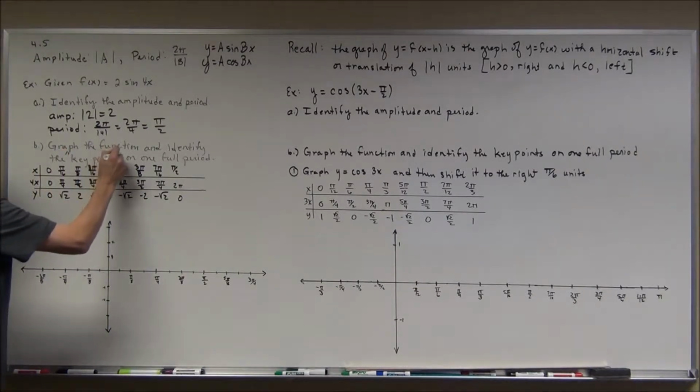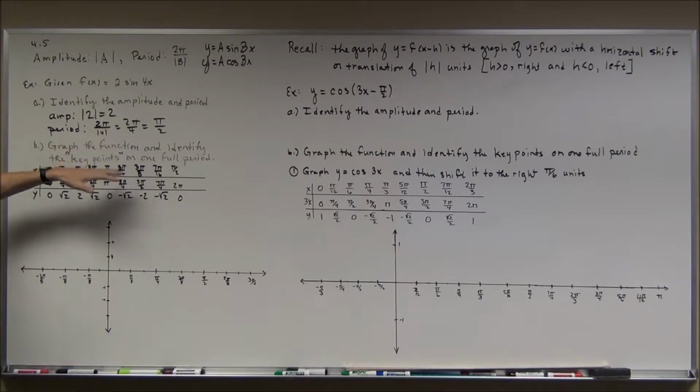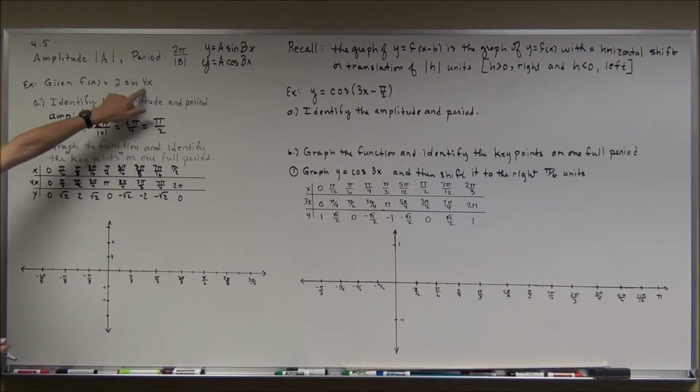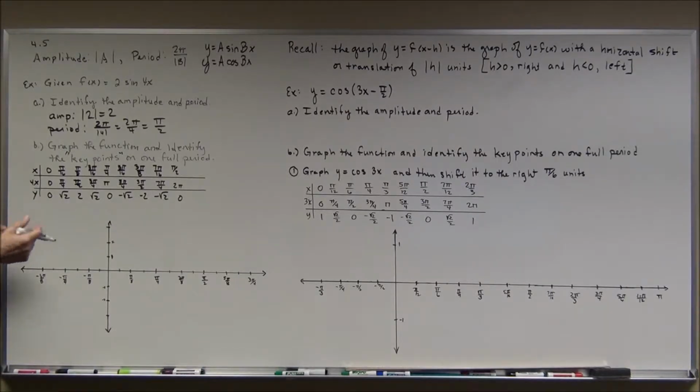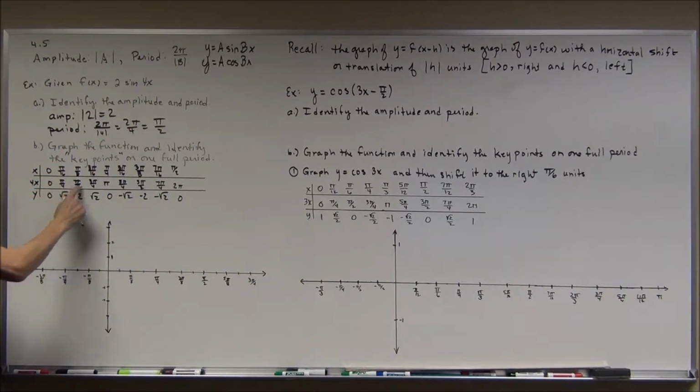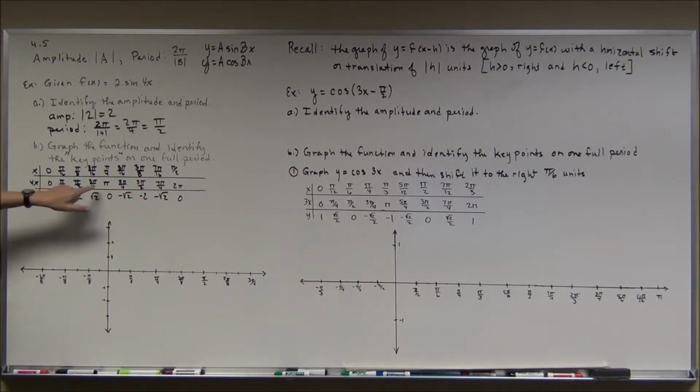Now, key points are where I have my intercepts, primarily my x-intercepts, and I also have my highs and my lows, where my graph peaks and where it bottoms out. Now I actually put a few extra points in here, and if you're wondering how in the world I came up with these x values, I'm remembering that I'm going to multiply whatever the x value is by 4. So I took key values and divided them by 4 so that when I multiply by 4, I get these values between 0 and 2 pi that I have memorized. I have memorized my unit circle.